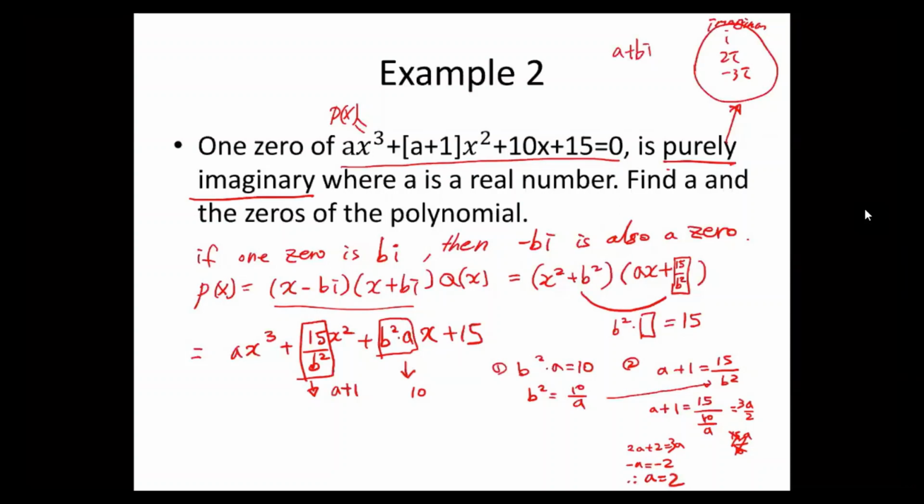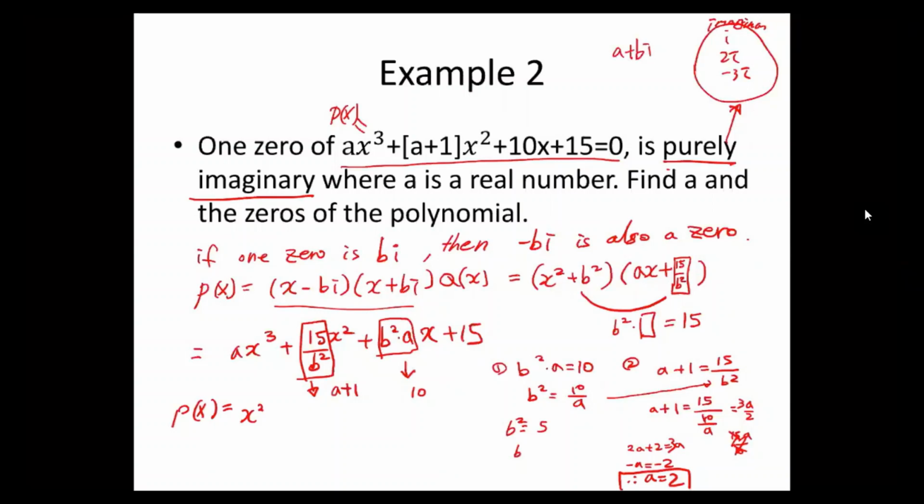So you found out what a is, but I am not done. You have to find all the zeros. So what's going on here is, let me summarize, p(x) is coming from x squared. Oh, you have to find b. You just plug in here. So b squared is 5.